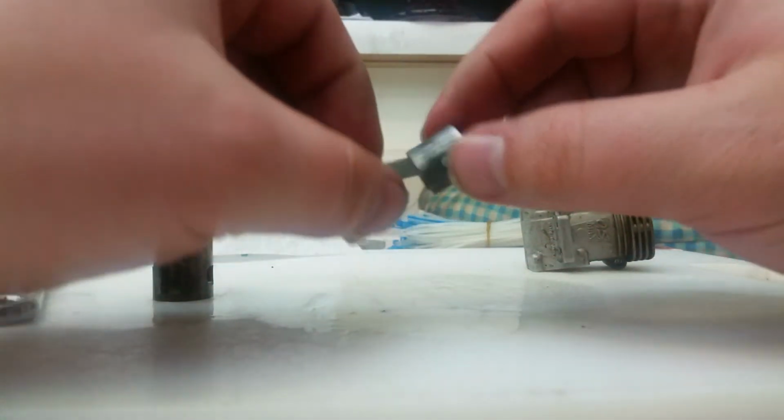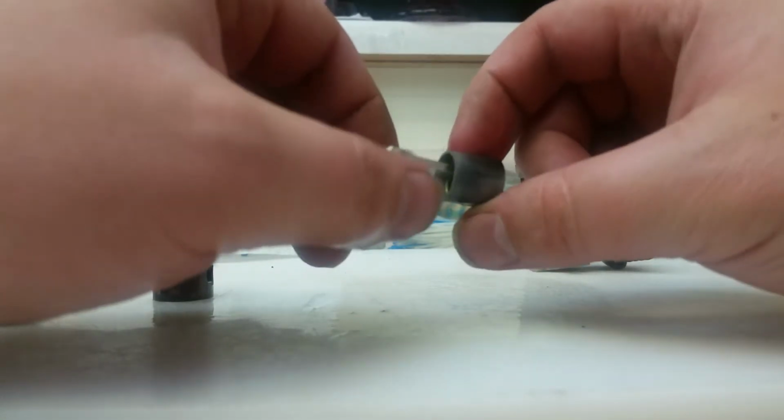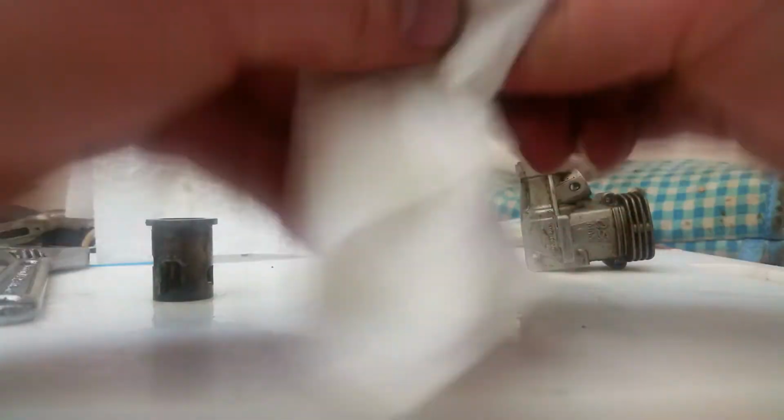Well, there's our little piston for our 12CZ. It doesn't look too bad. It uses the puck style wrist pin to hold it on. Let's give it a little wipe down, shall we? And we'll see how it fits in the cylinder here.